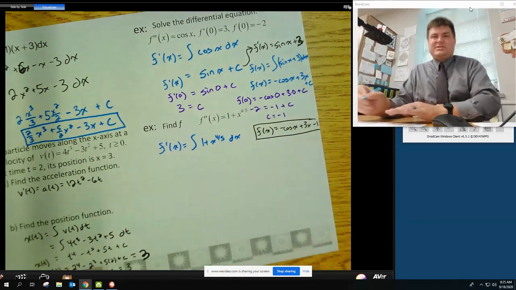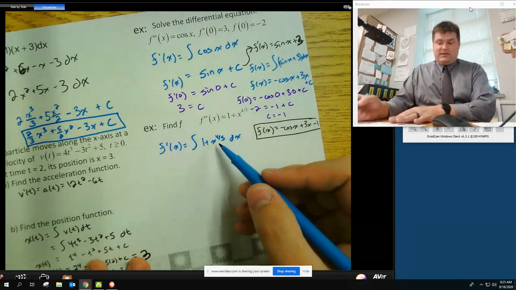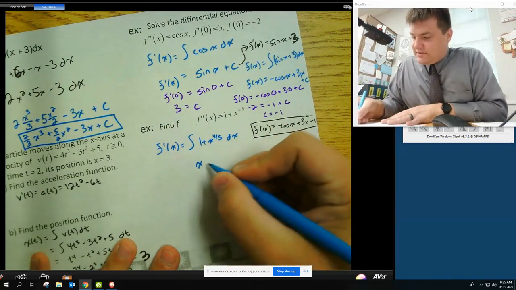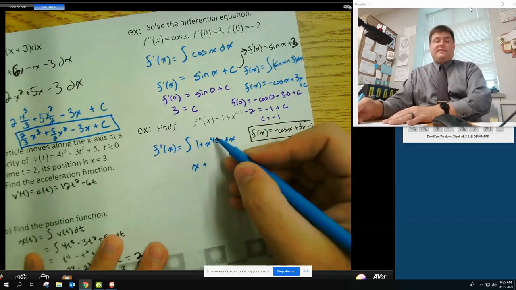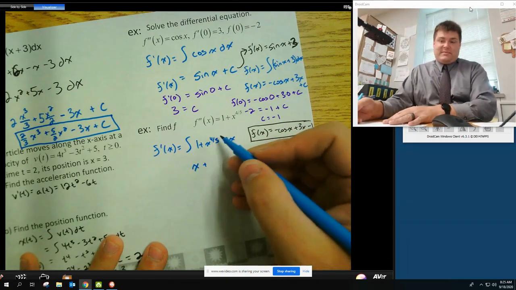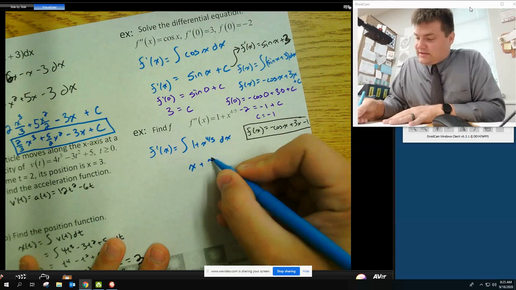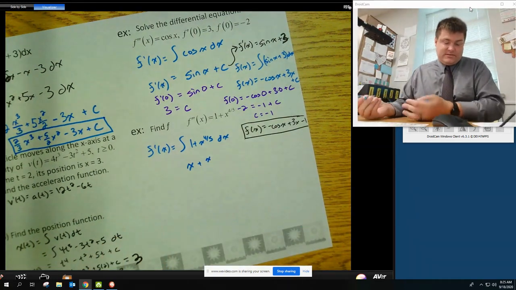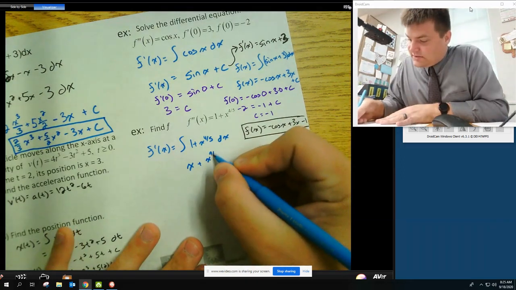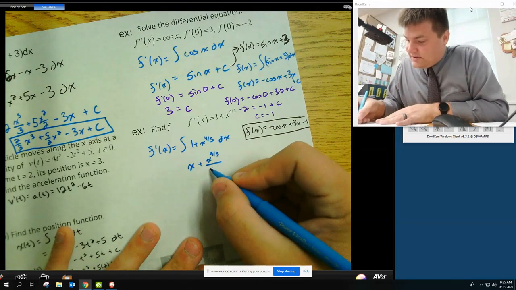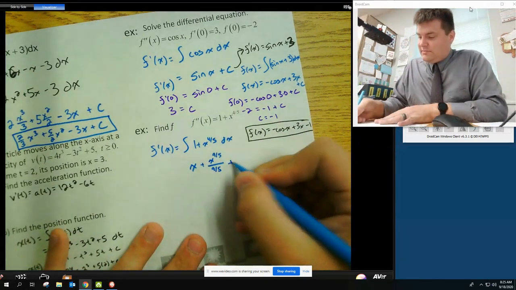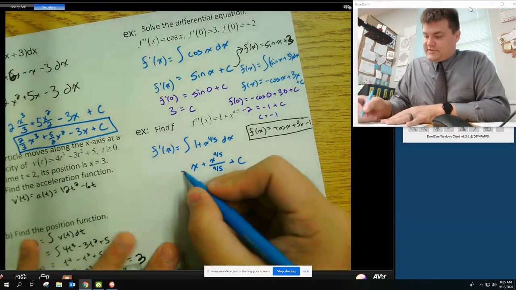And this is where it gets tricky, is these fractions, okay? So first one, antiderivative of just 1 is going to be x plus, now we have to add 1 and then divide by that number. So this is going to be x to add 1 plus 4/5 is 9/5, and divide that by 9/5 plus c. Let's clean up what this looks like a little bit.